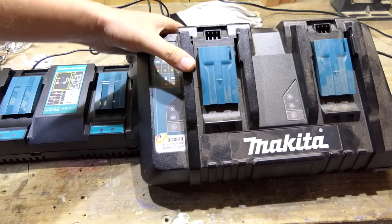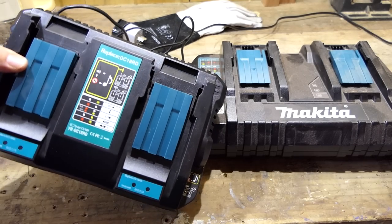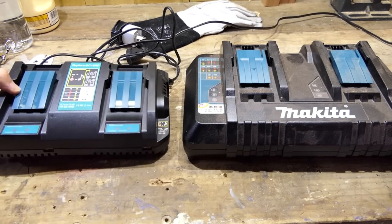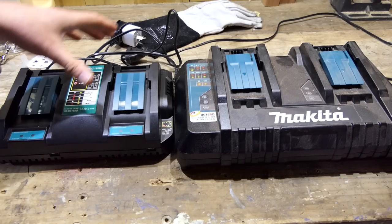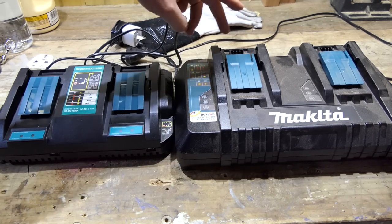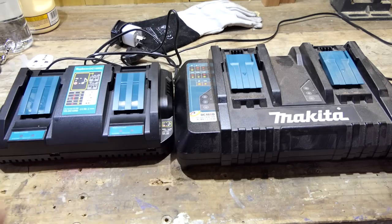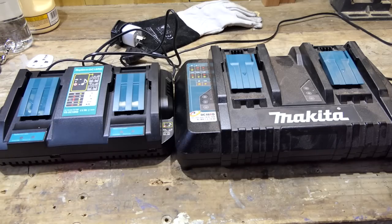One reason why this is probably a lot heavier is this area here on both ports. It has a fan. This one does not. There's the biggest fail, as far as I'm concerned, because I want a fan. In some parts of the world people don't like the fans, but if you live somewhere warm, not some Sasquatch snow planet, then you want the fans. If you're in Australia and you don't have that fan blowing in there, your battery's just going to be overheating, or you put your battery on, it's too hot, you need that fan to cool it down before your charger works. Whereas this one isn't going to do that, so you may have some issues with overheating in your batteries.